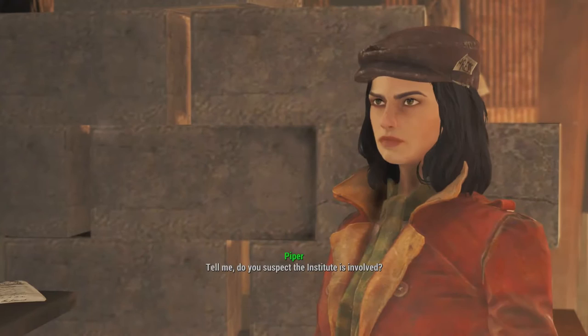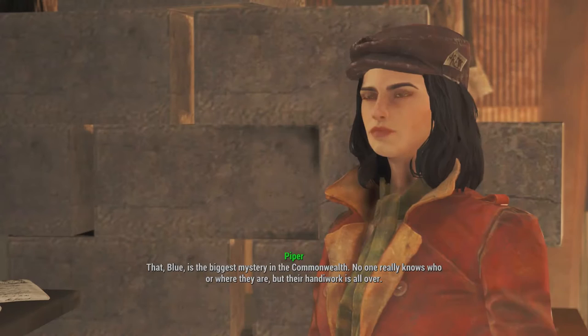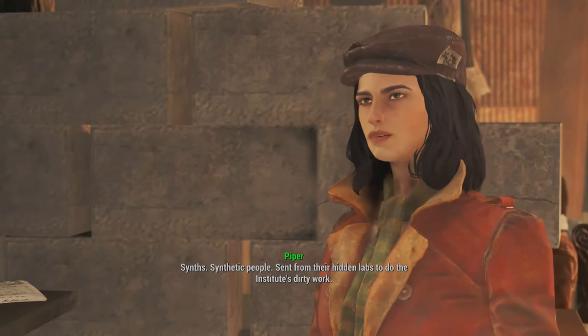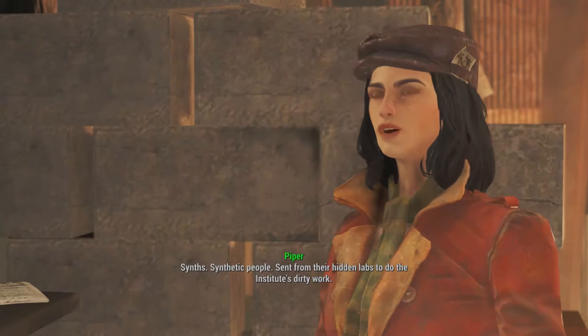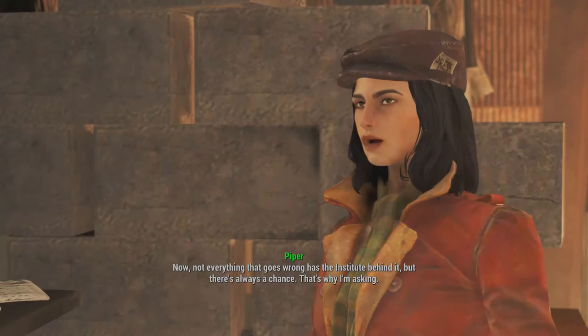Tell me. Do you suspect the Institute's involved? The Institute? Who were they? That, Blue, is the biggest mystery in the Commonwealth. No one really knows who or where they are, but their handiwork is all over. Synths. Synthetic people. From their hidden labs to do the Institute's dirty work. Sometimes they even replace a person with a synth double. A little covert agent no one would ever suspect. Now, not everything that goes wrong has the Institute behind it, but there's always a chance. That's why I'm asking.